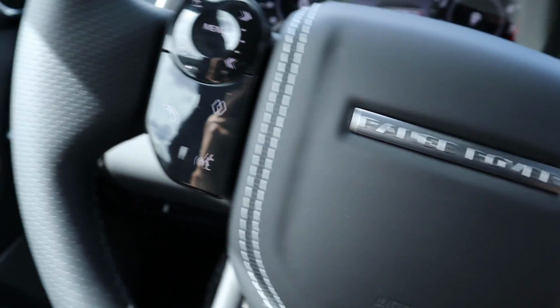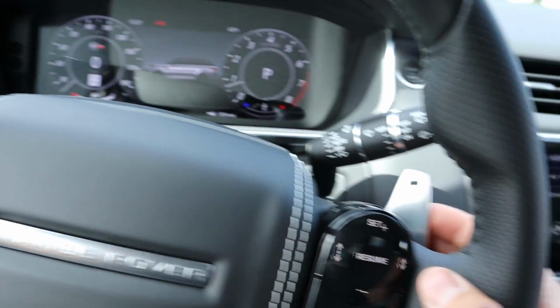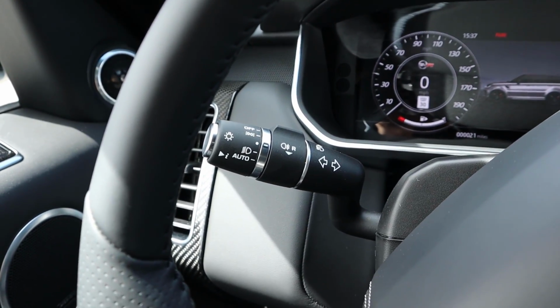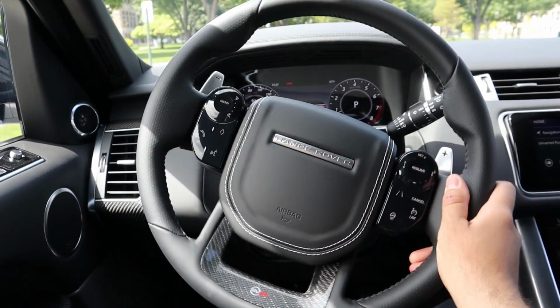Cruise control is on that side. On the other side, you got the controls for the center stack. The paddle shifters just have a really nice look and feel to them on the back of the steering wheel. And then that's your stalk for the windshield wipers. That's your stalk for the lights and turn signals and all that fun stuff. And yeah, there's your SVR steering wheel.